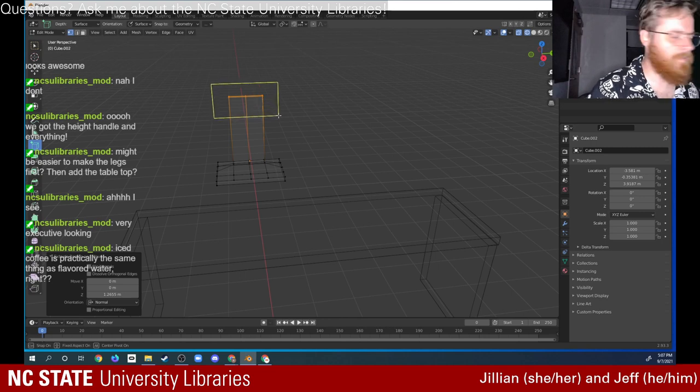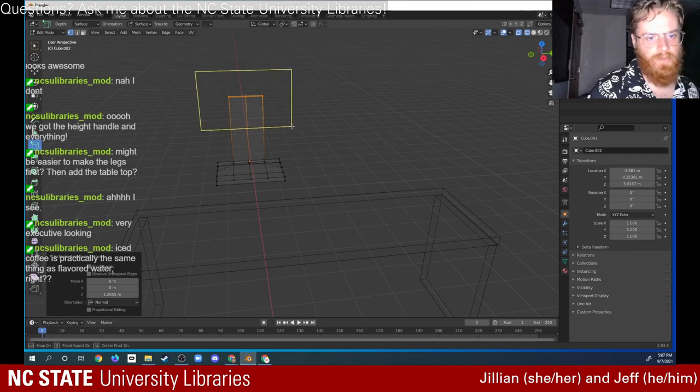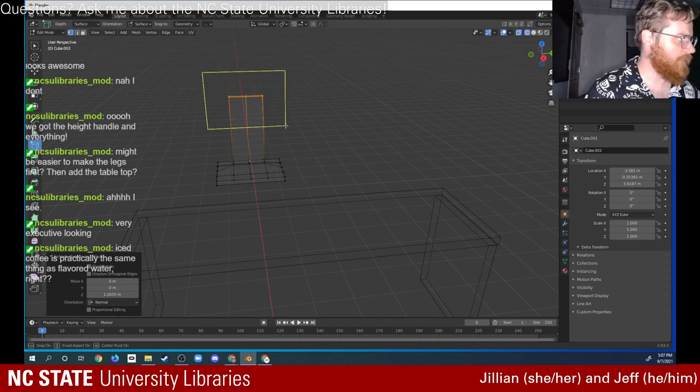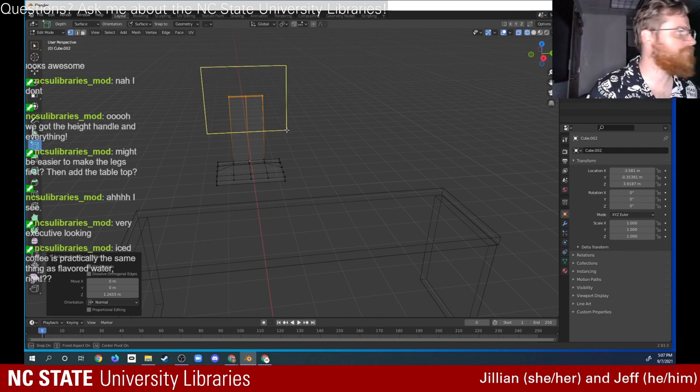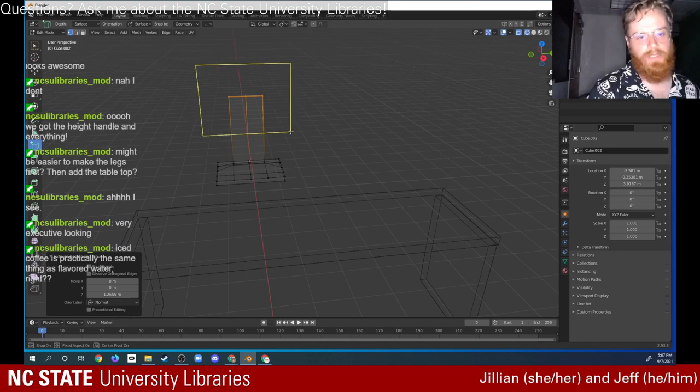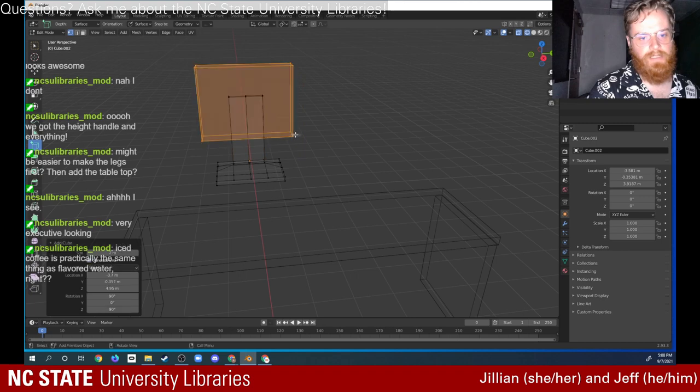So alt will keep, this is kind of same as like Adobe rules. Alt will keep it centered when you're making your square or whatever. If you don't have alt, it'll drag from the corner. If you do have alt, it'll start at the center, and you have got the radius going. That's the same with Photoshop or Illustrator or whatever, pretty standard. Not all things like that translate into Blender, but a lot of them, the good ones do. Oh, and that also works when you're doing 3D stuff, like adding the cube. That's neat. That's good of them.